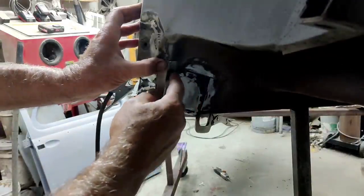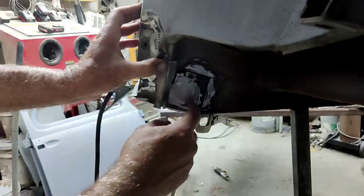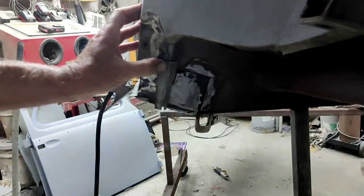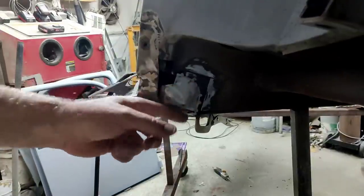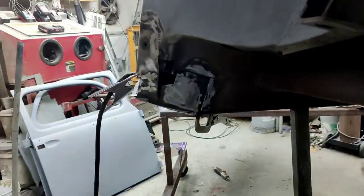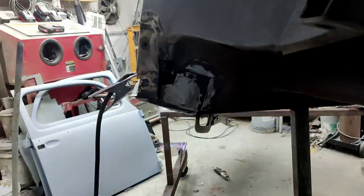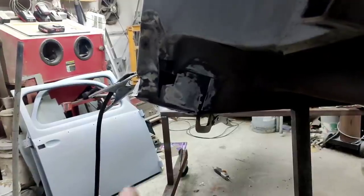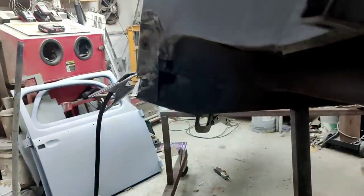And then what I'll do after I'm done is I'll make this piece the layover piece, and then I think I'll use some weld through primer on it, because I'm gonna have to weld it and I want something on there to protect it. So I'll use that on this. Like I said, I don't use it on everything, just on certain things where it's between two layers. Sometimes it's handy. Hopefully I've got enough. Doesn't take much, just a little bit.